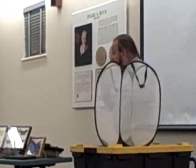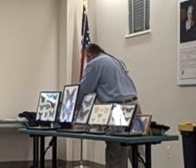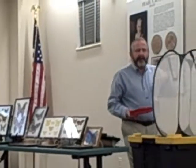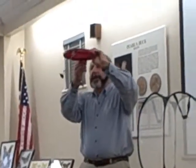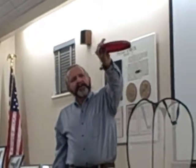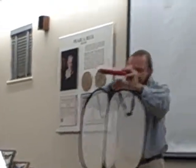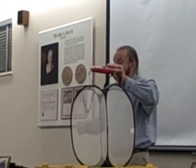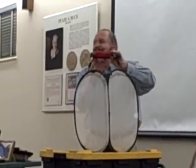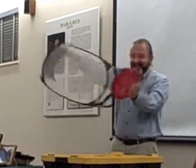Now, we do this even down in the rainforest. We use this. But once again, if you have children, grandchildren, nieces, or nephews, here's a great thing to do. Take a Frisbee. Now, naturally, you didn't want to ruin the Frisbee by putting holes in it, so you'll see I tied a couple binder clips together. I'm going to put that on the side without handles. And then I have 2 more binder clips. I used to say clothespins, but kids don't know what clothespins are anymore. They look at you like you're from a different land.